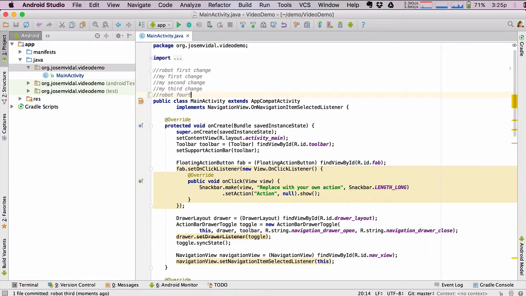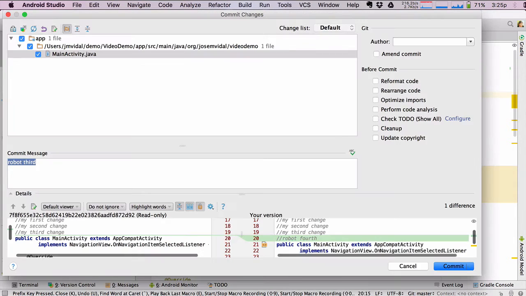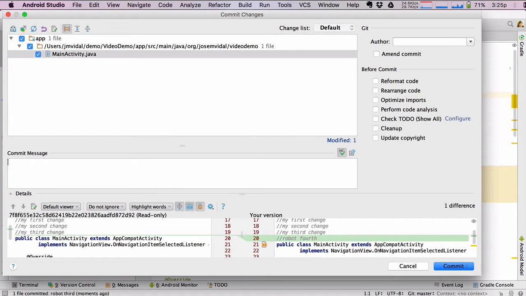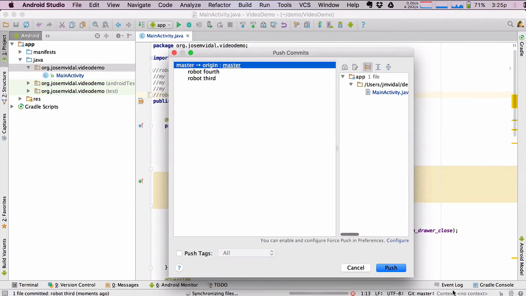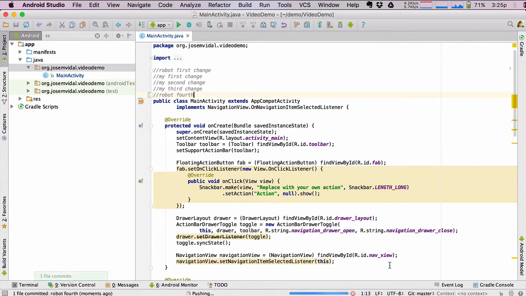Robot fourth change. Commit that. And I'm going to commit and push. So we'll do it the other way. Now the robot goes and gets ahead of me. So he's still pushing. Okay, push successful.